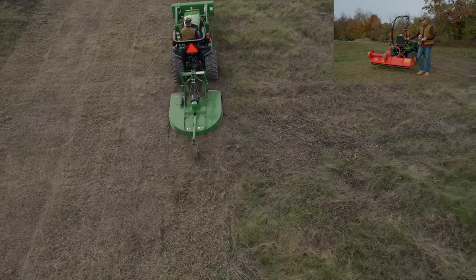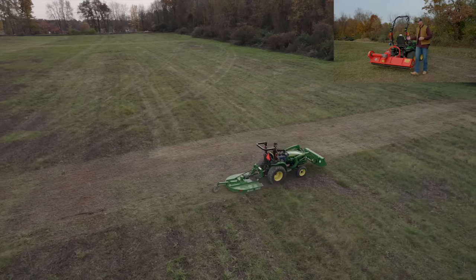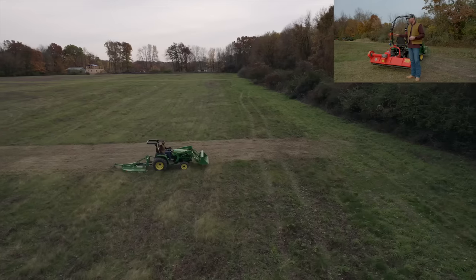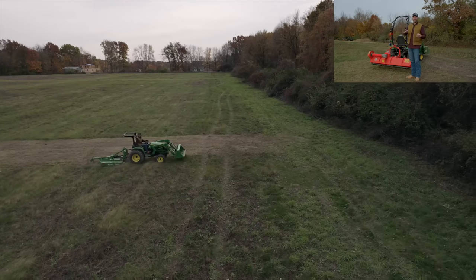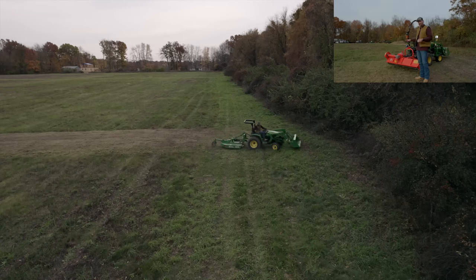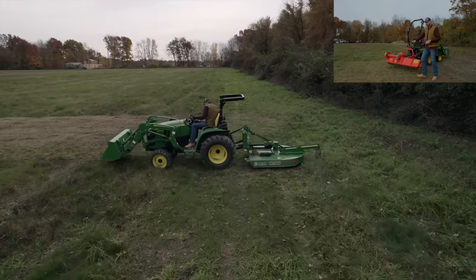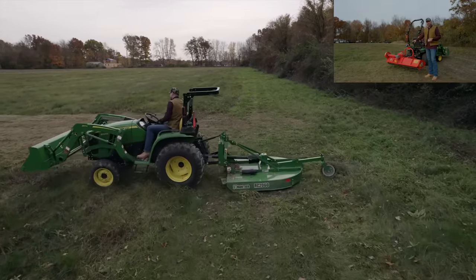A 60-inch flail mower is sitting a lot closer to your tractor. A 60-inch brush hog is hanging way out back here. And so that's just additional weight. It's gonna make the tractor swing around a lot. The 1025R can just barely pick up a 60-inch brush hog, again, because that weight is way out here. 62-inch flail mower, no problem for the 1025.